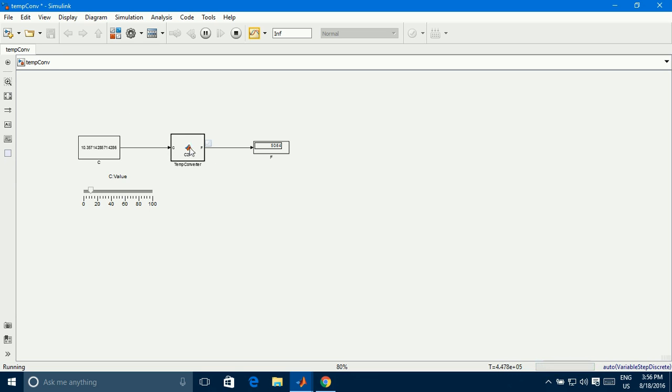What you need to have is an input variable and an output variable, that's all. You need to know what function you are writing. Just write it in the editor box and save it. It automatically saves into this block. You need to connect the inputs and see the outputs.